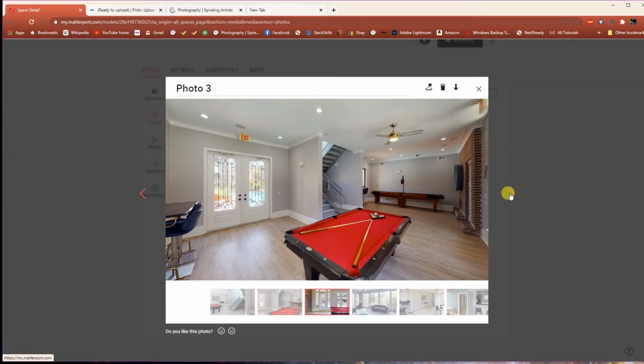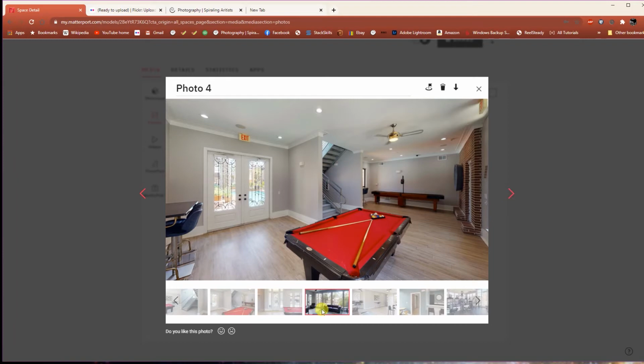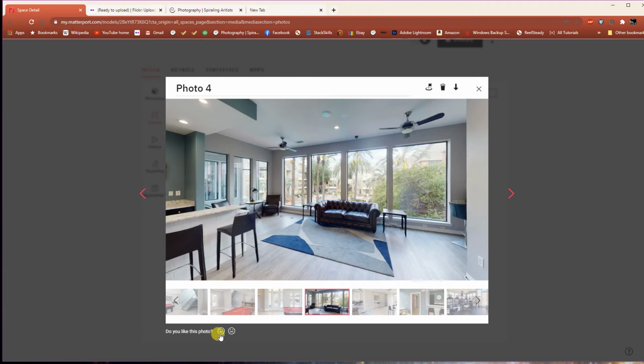You can scroll through some more, see if this is a photo you like. You like this photo? Yes. Or you can hit no. Or you can go wrong position or angle, wrong label. These are all things that you can communicate to the editor of your space.